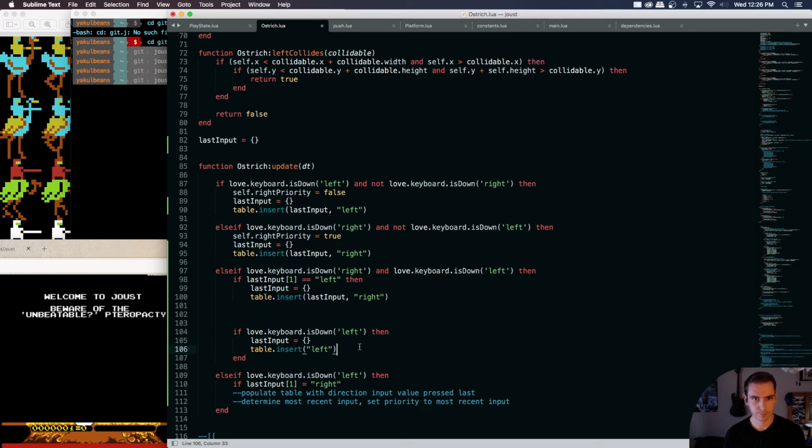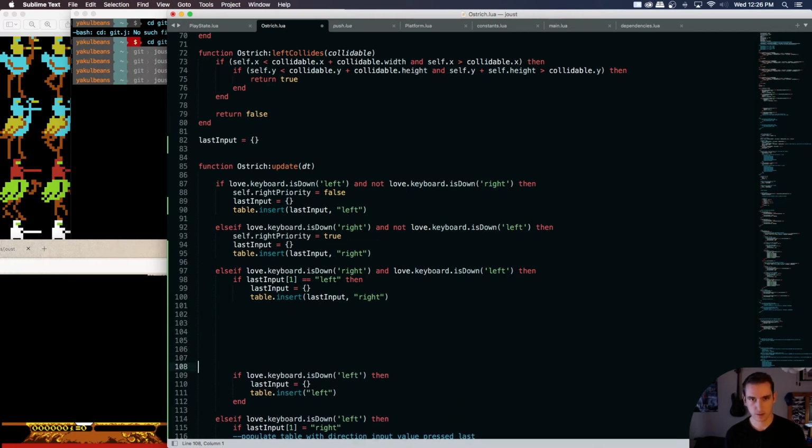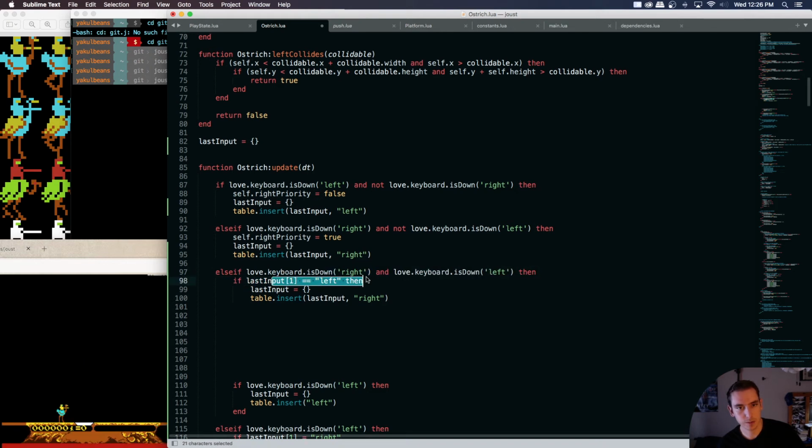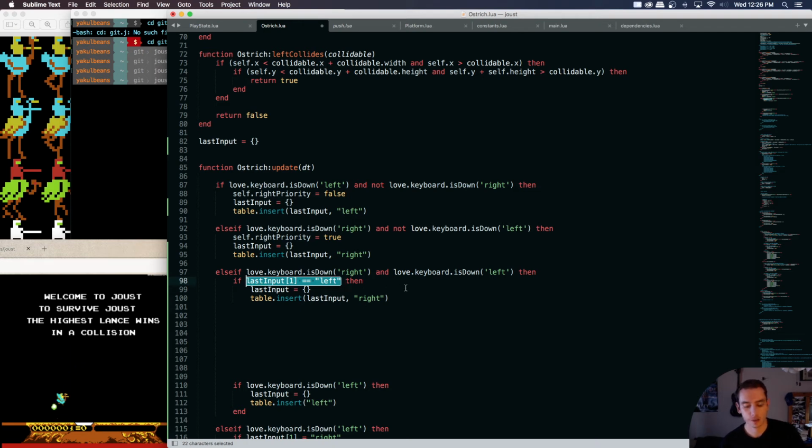Okay. Wait, this is nonsense. Okay. So if both of them are pressed and its current last input was left, then flush the table and put in right, because this table can only get populated with left if left was pressed last, and if right is down and left is down and last input was left, that means right was pressed after left.